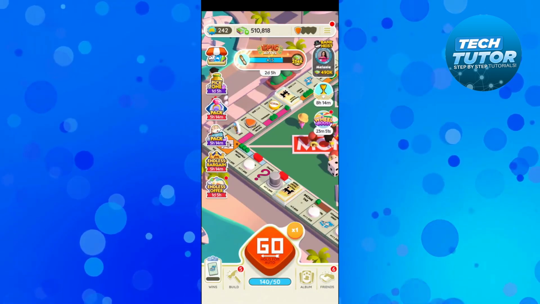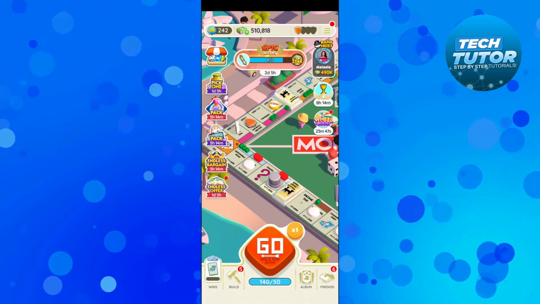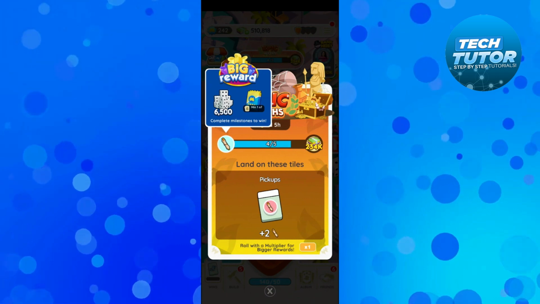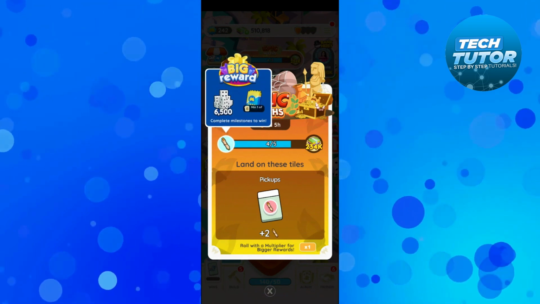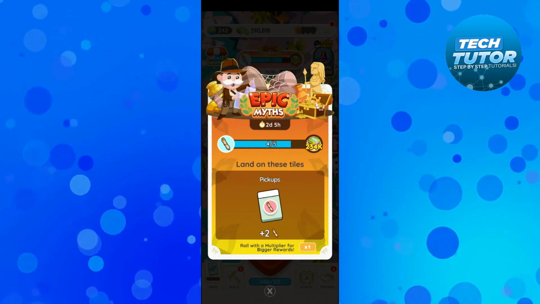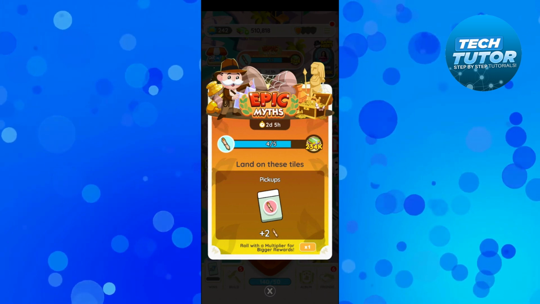Another way to get dice is by completing the main event. You can see at the moment it's this one in the middle, Epic Myths. We're going to press onto this, and you can see if we complete this milestone that is a reward of 6,500 dice at the moment, and you're getting a pack of stickers. So of course what you want to do is get your points, and that's going to lead to completing this quest, which is going to enable you to get even more dice.